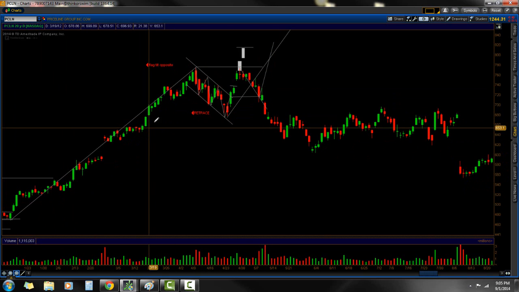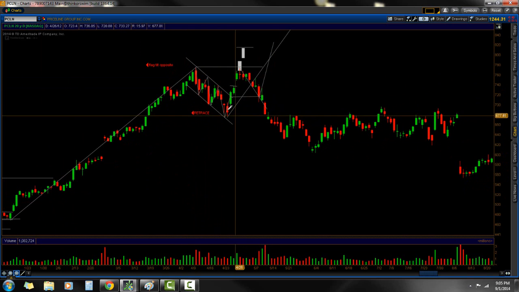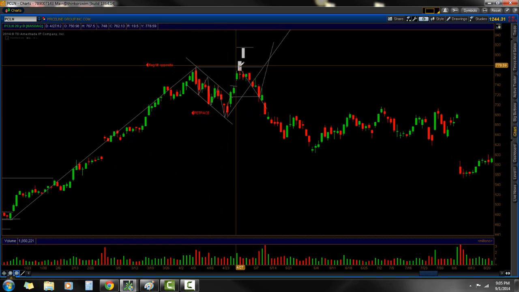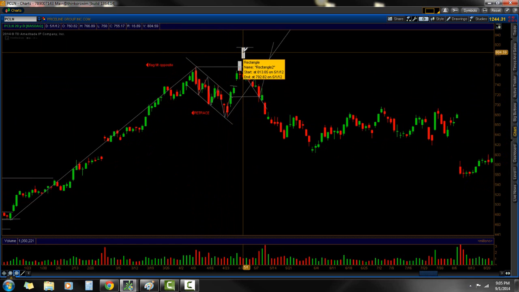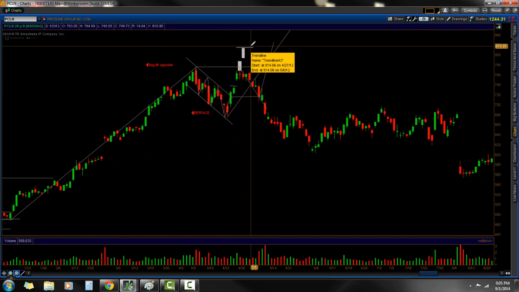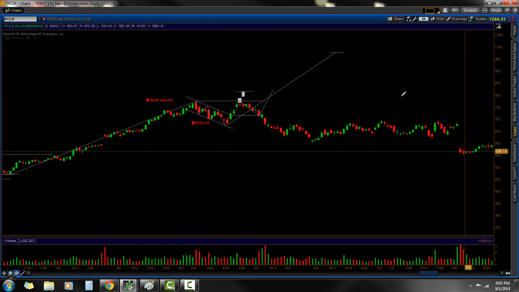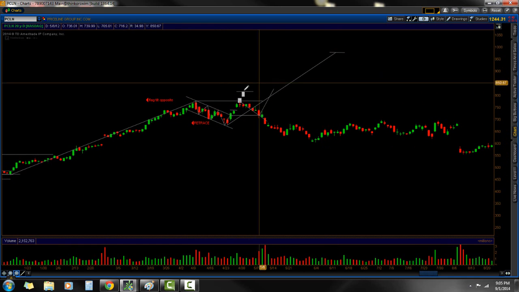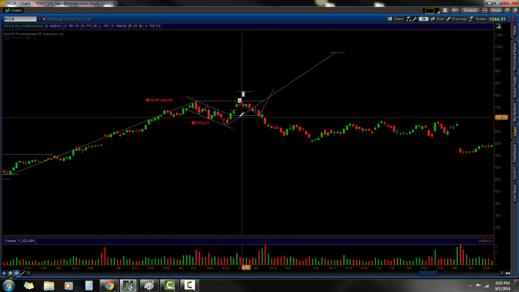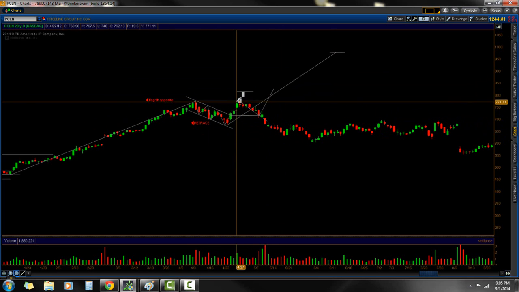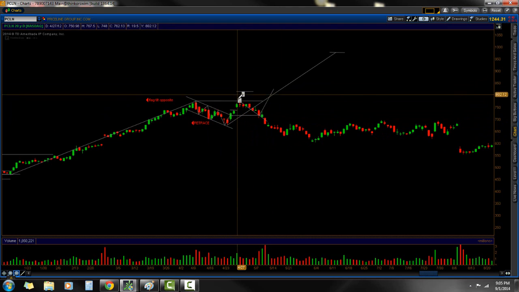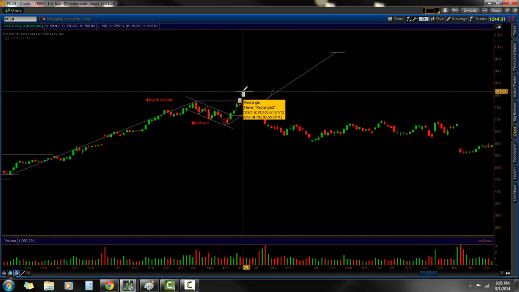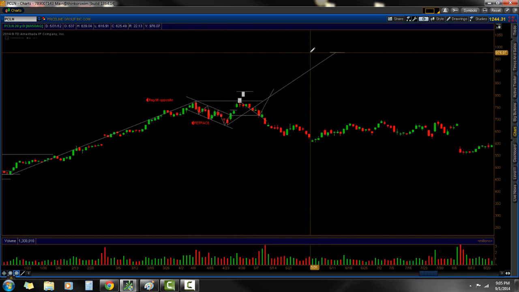When you have this textbook high and tight tilt opposite flag, and you get the break and you get the confirm right here, there is a 90% chance of meeting your target right here. Now, this is the 10% where it didn't happen, but that's because we didn't get the confirm above the pole. See? It hit our pole and then it fell. But if you get the break above the pole and the confirm, and you buy a penny above this confirm, there is a 90% chance, 90, that's insane.